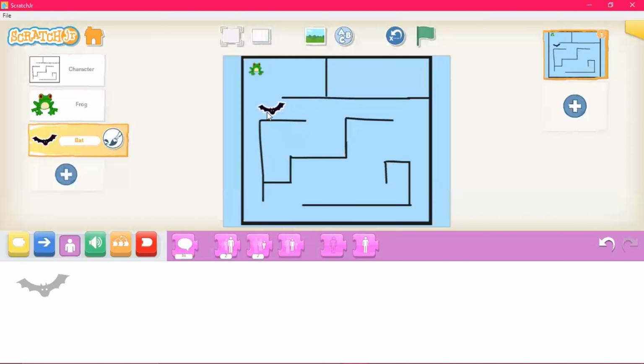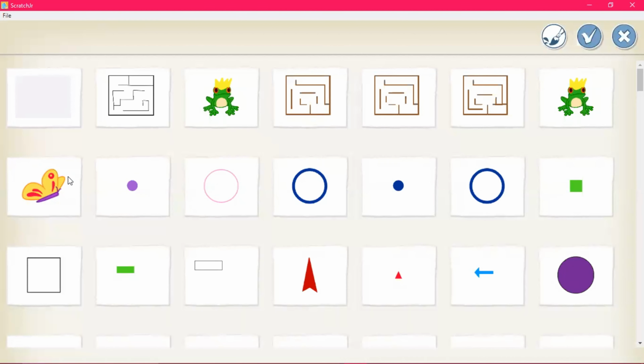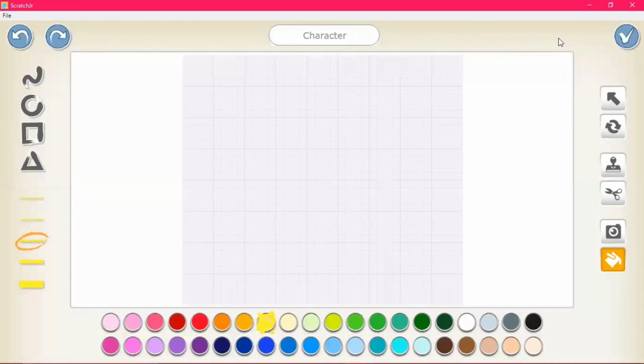Now, what we're gonna do is we are going to make some arrow keys. So we go to the paintbrush. Let's take a triangle and fill it with red color. And you have to make it a little bigger in size. Fill it the same color. Let's take a square and we make the arrow keys. There you go. So now we have our arrow.